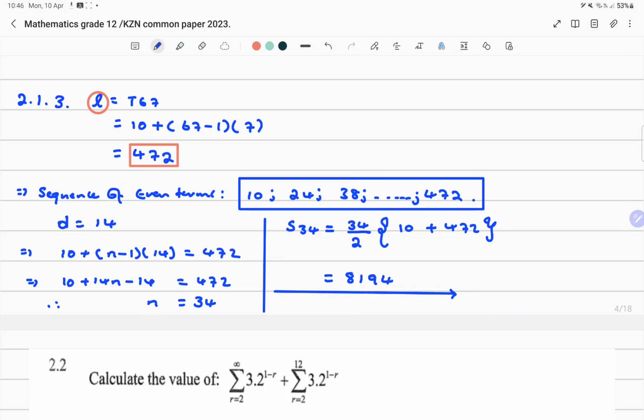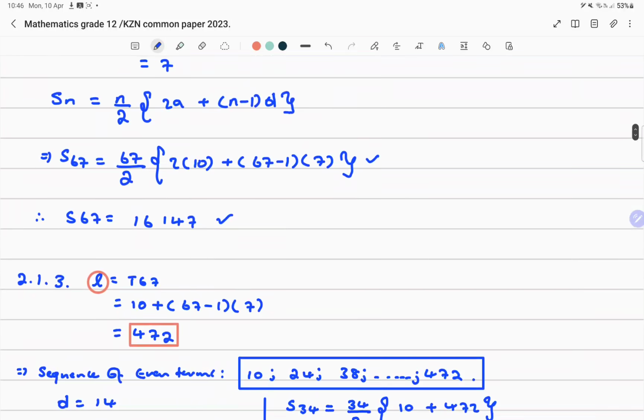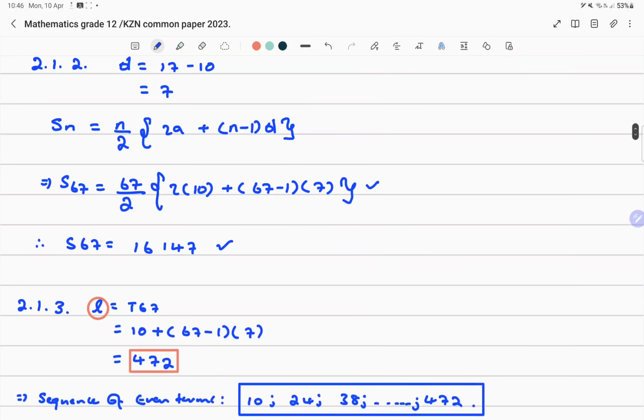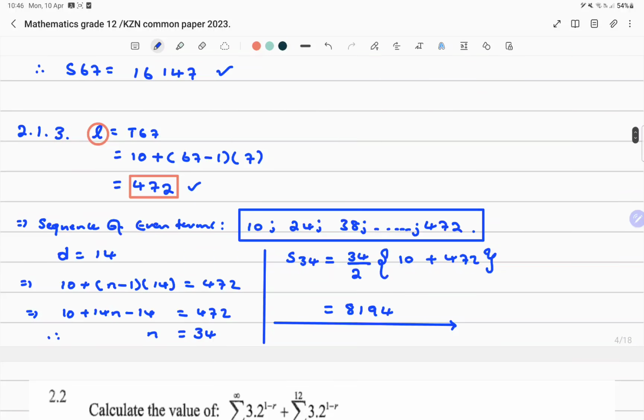This is how you work out these kinds of problems. You work them out in this manner. Anyway, guys, I hope you were able to understand. So you can see this question was complicated, even though it looked simple. So what did we need? We definitely did need the last term of the sequence of the even terms. What else did we need? We definitely did need the number of terms in that particular sequence. And we needed the answer. So you can see here the formulae were not really playing an important position.